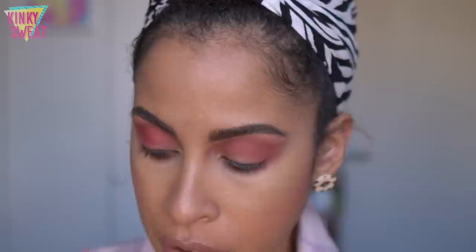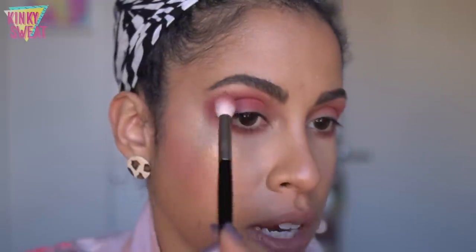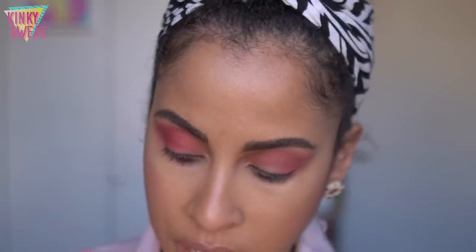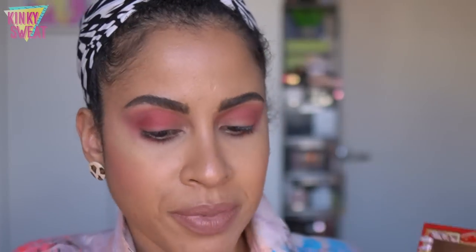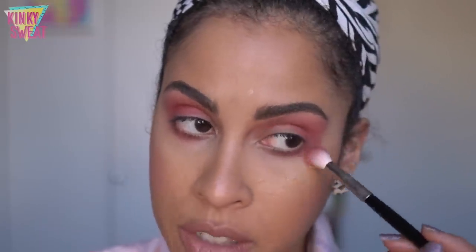If you wanted, you could also layer Art of the Swoon over Love Match — I think this is a really nice way to go. It presents a beautiful gradient from that plum wine into that softer pink, especially if you wanted to pull it out further like we did during our first demo. And I do have on Incandescent Gold 002, the highlighter included in this collection, over the highlighter balm. Taking Electric — I would say it's a little more coral-leaning than Art of the Swoon, also a true matte formula — in the same manner I did with this eye, whipping it along the edges of Saturn Sunset to create a similar haze effect.